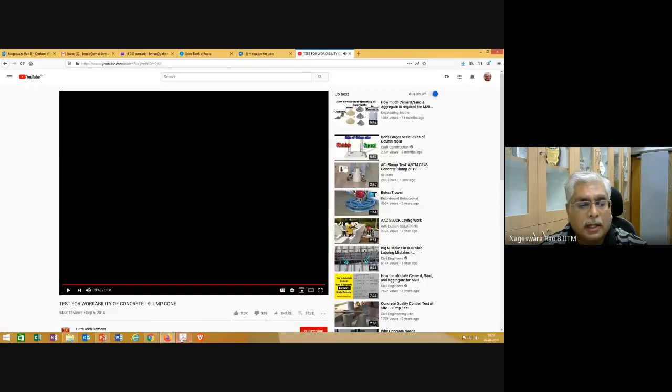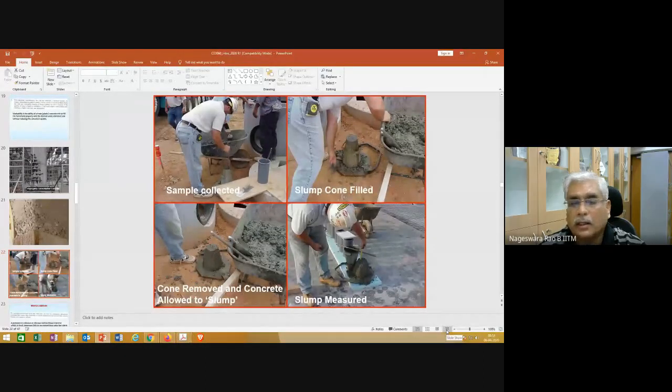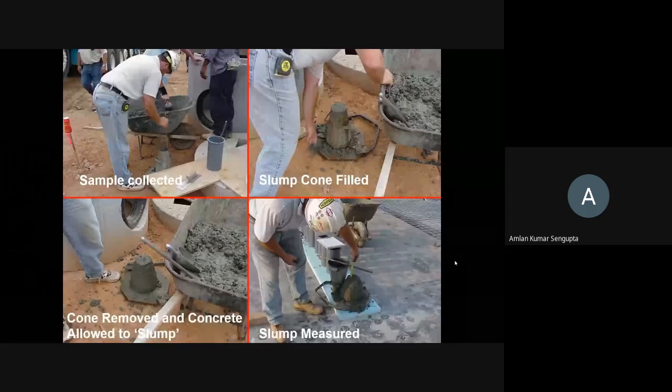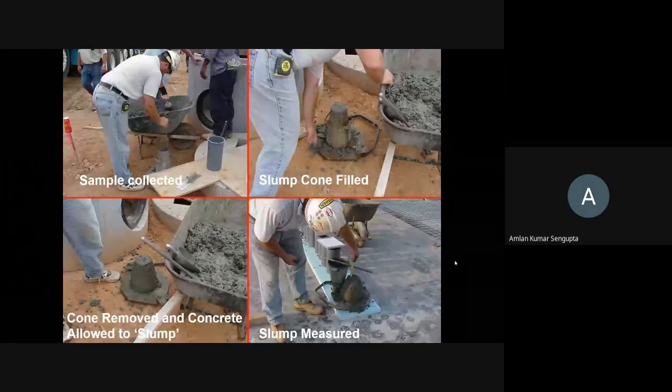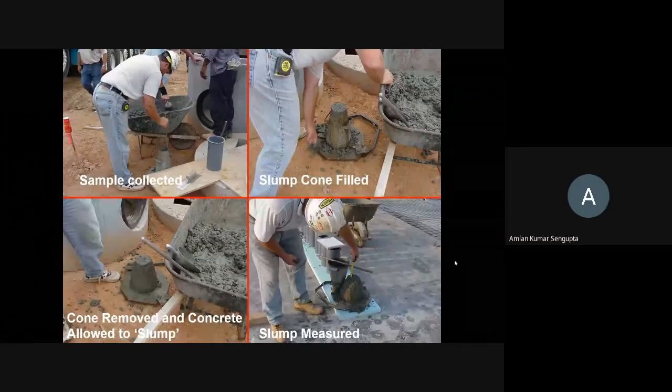Okay, there was one question from a student: whether the water to cement ratio is by weight or by volume. Well, it depends on the cement. It is a ratio, no? Whatever you are taking, same thing. If it is cement, typically I would say it is done based on weight. That means the weight of water to the weight of cement. That is called the water to cement ratio.